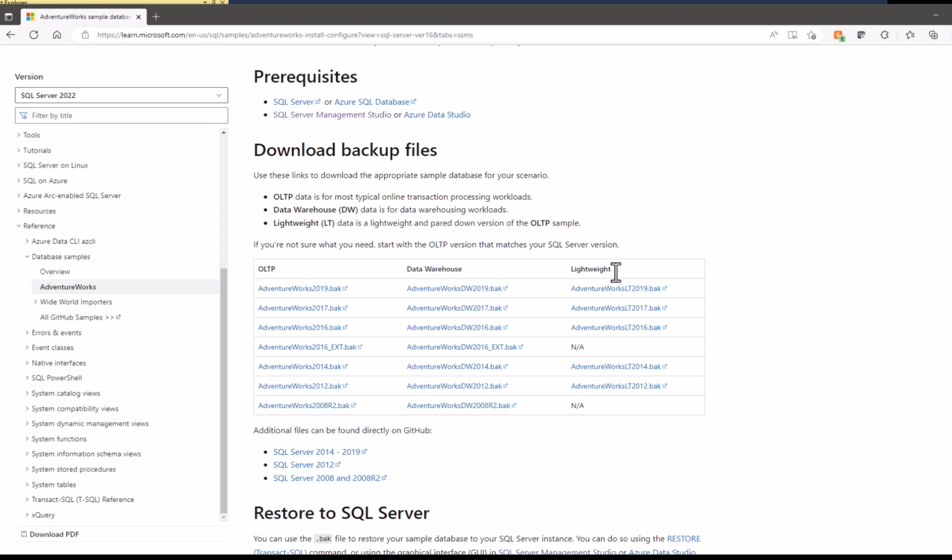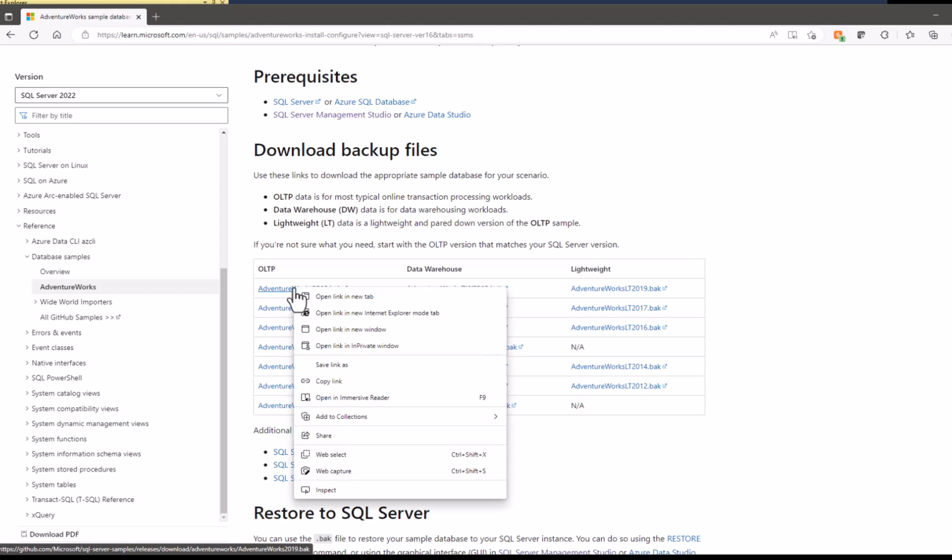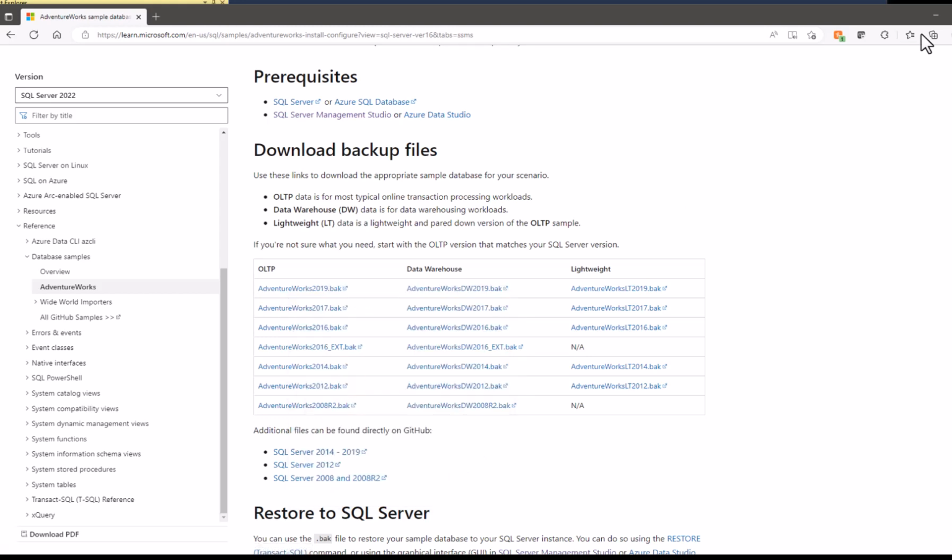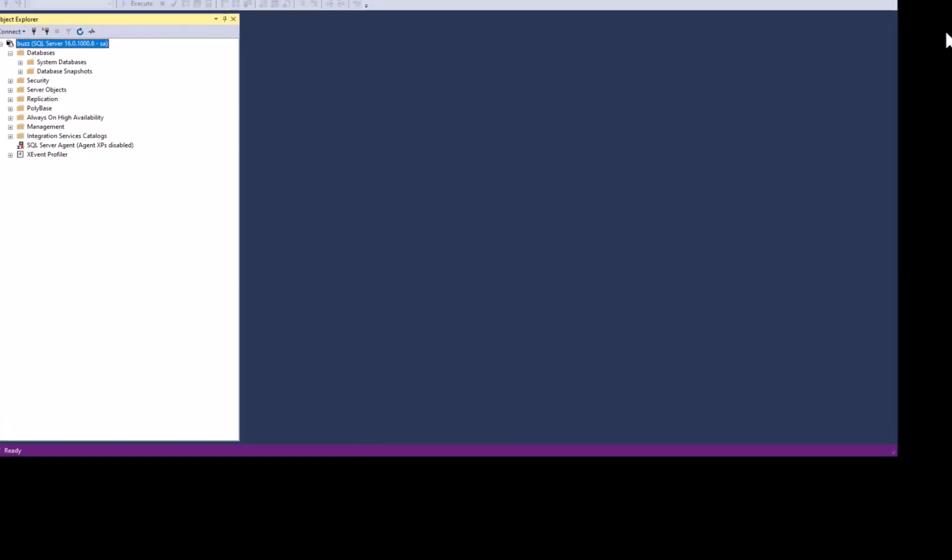And then this lightweight version is basically a cut-down version of the online transaction processing version. So we want this. Just take the latest one here, right click it and say copy link. That's all you need from that.